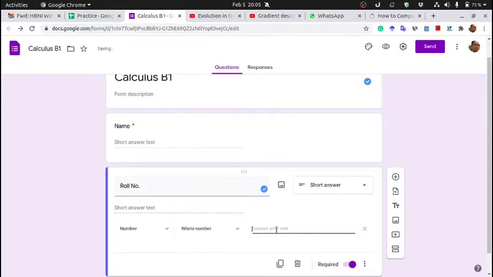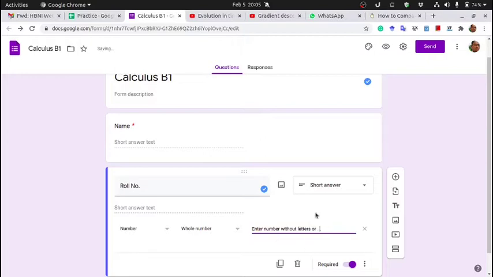So if a person would write something like 1.2, it will throw an error saying that the number has to be whole. If you want to write some custom error message over here, you can write it like: enter whole number, enter number without letters, without comma, dot, and things like that.